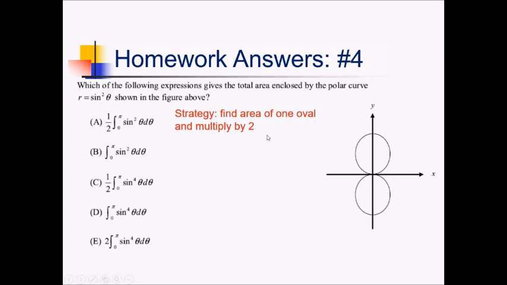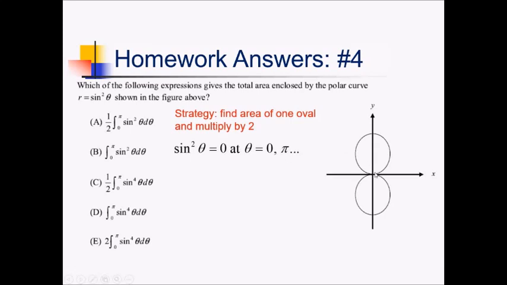So to get the area of one oval, we need to figure out our limits of integration. I mean, r is r, but limits of integration. So let me figure out where sine squared of theta equals 0, where we're basically going through the pole. We can start by square rooting both sides, so we have sine of theta equals just 0. And sine of theta equals 0, the y value on the unit circle is 0 at the values of 0 for theta and also for pi, and you could just keep going around, but those are the first two.